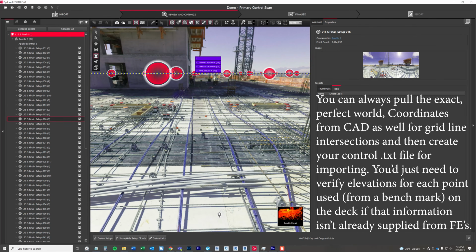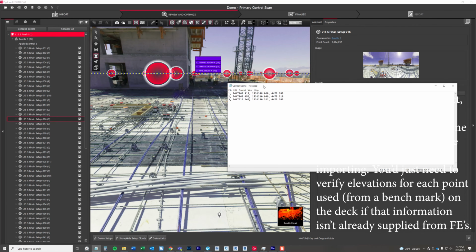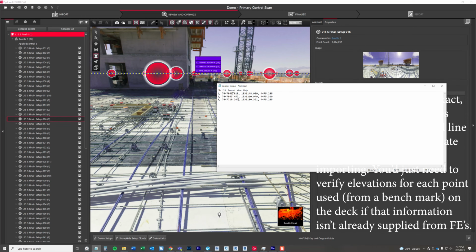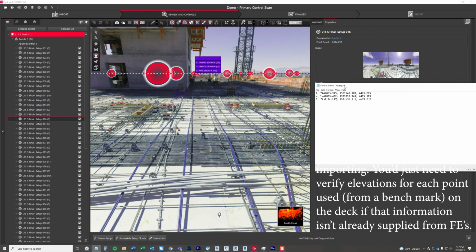So say this data set for some reason needed a simple transform to the east. After you check a couple of points and both of them say, yep, you need to go east a half inch, you can come in here and adjust your X values and bump it to the east an eighth of an inch or a quarter inch or whatever you need to. If you need to do some very minor transforms like that, it's very simple to do just by adjusting this control scan or the control text file.